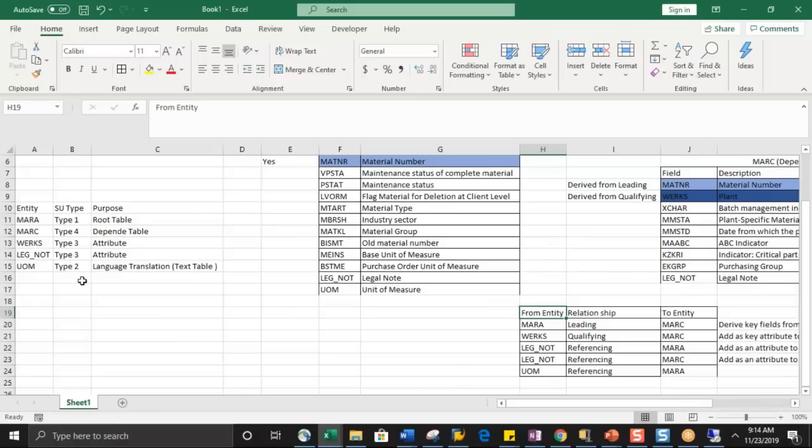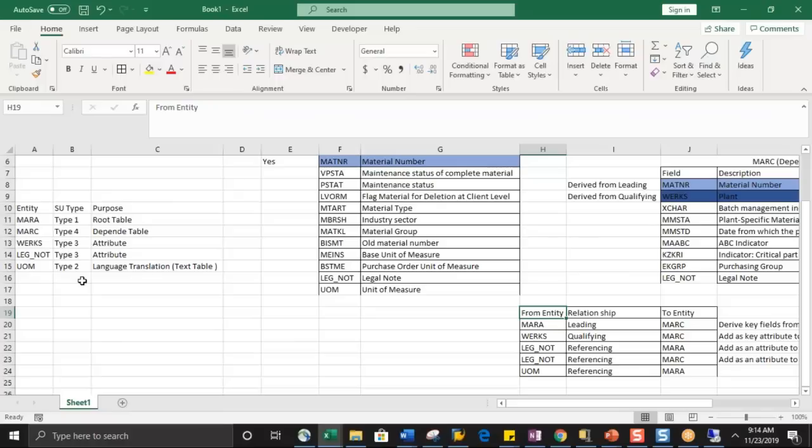So generally in ECC we have descriptions maintained in different languages. For that we use a concept called text table in ECC. Someone will go and maintain the translations in various languages using some translation tools.